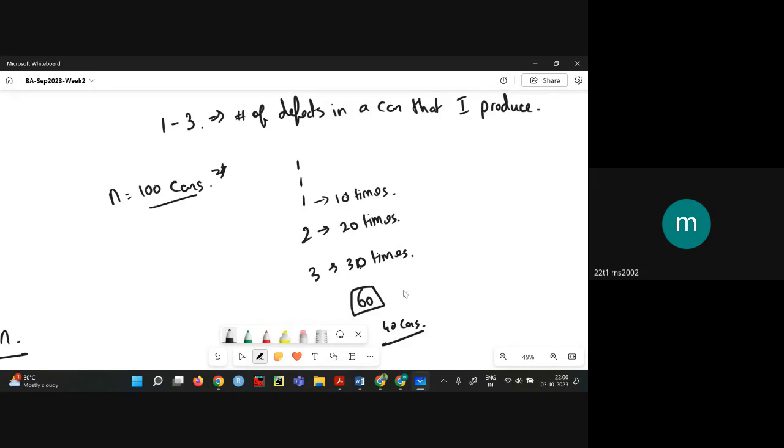I've taken a sample of 100 cars, out of which 60 are having some form of defects. Then what is the remaining 40? Zero defect. Exactly. So there is a 0 defect segment that I must consider. 1 to 3 defects are what I see, but there is also a 0 category that I have to consider. So this is the first business instance.